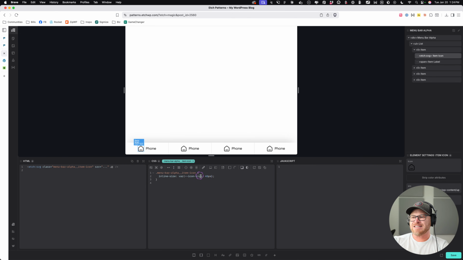I have a feeling that this is no longer, where did this get disconnected from? Label, icon size 48 pixels. 38, 28, 24.